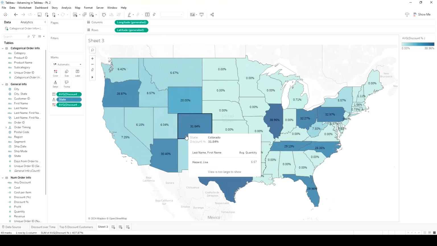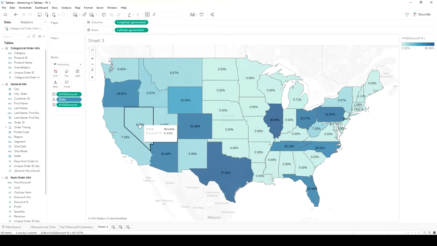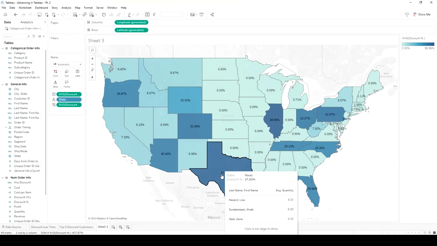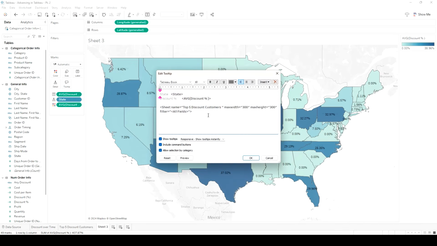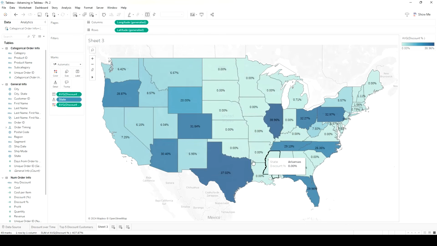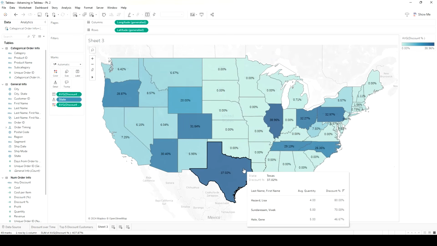It's too small to show. And the reason that it's only showing a couple is because I'm only going to find the top 5. And I'm going to mess with this. So first I want to mess with the tooltip. Let's make the width 600. I'll do okay. I'd hover over. I see nothing. Then I can kind of see this.